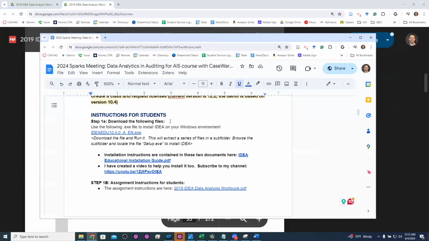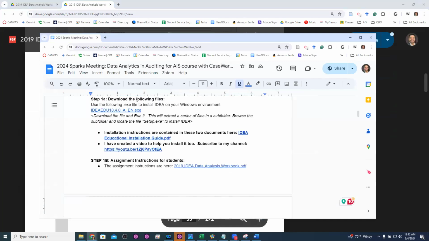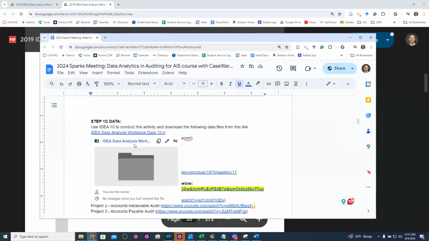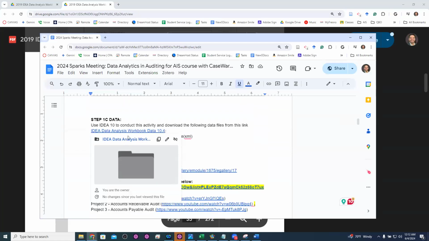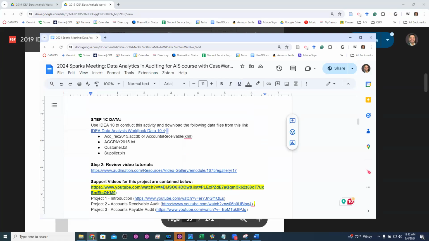In the instructions, you'll see that it says download the files. You've already installed this, but there was the data. So don't go look for the data somewhere else. I've already compiled it for you, and I made it easy by creating an XML file. It would be a lot easier to import than an Access database, and I can explain those details in class and why it is easier to do the XML data set.